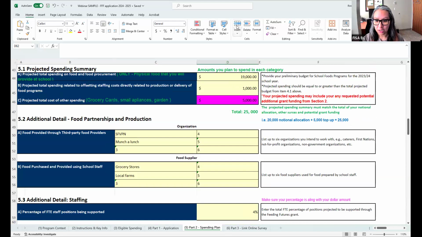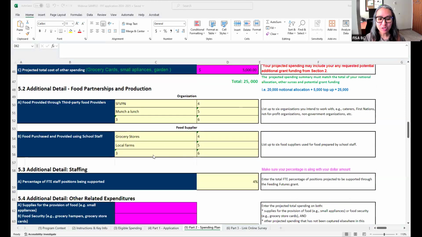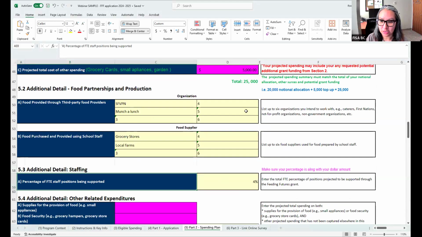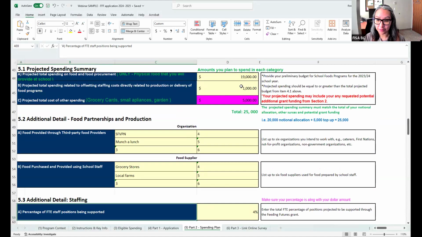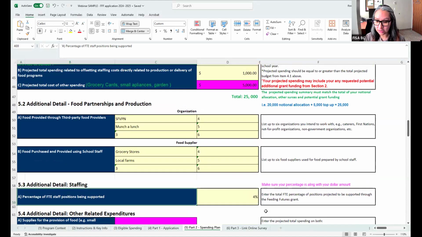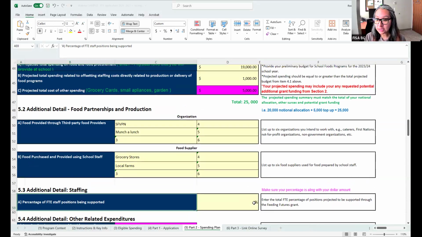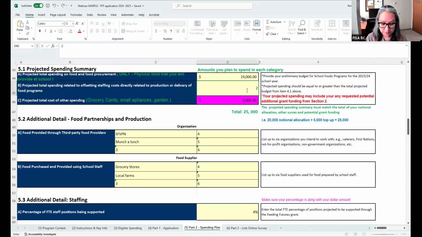Okay, I see a question. 5.3, did I miss 5.3? Yes, 5.3, we are there. We're now talking about the percentage in 5.3, the staff. That's why I was coming back to this one, because this line says how much I will be spending on my staff. So I say that for my $25,000, I will spend 1,000. That means 1,000 is only 4% of my total number. Hopefully that makes sense. So let's say I decide to spend my full 10%. I have to adjust my numbers here.